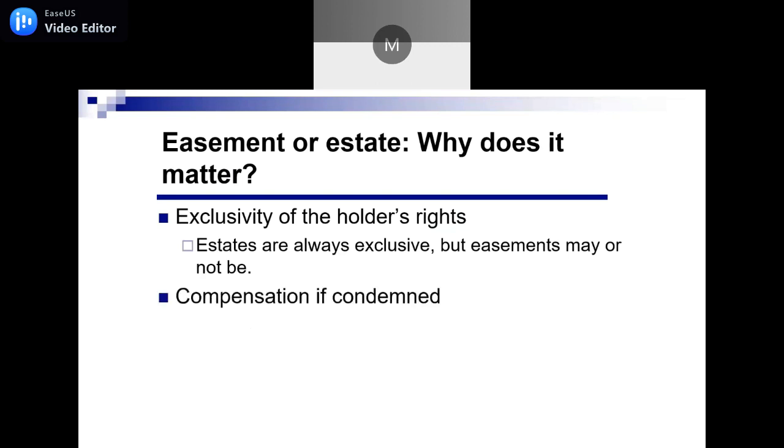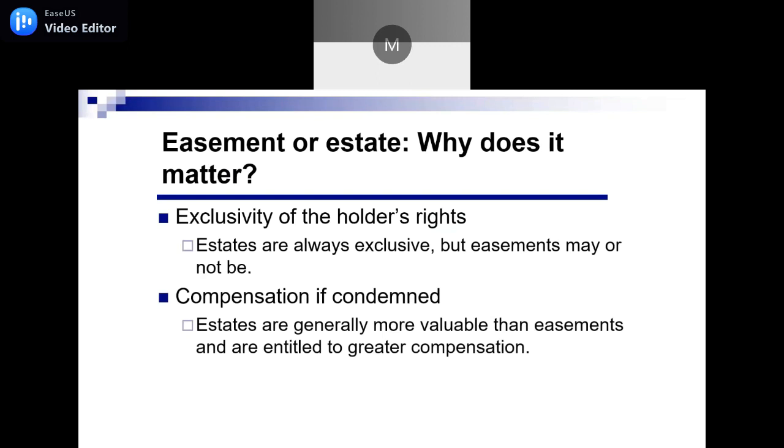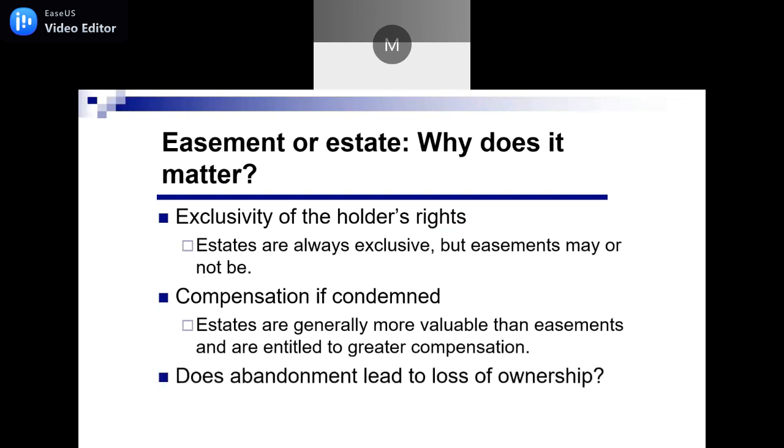If the property is condemned, that is, if it's taken by a government body in eminent domain, then do you get compensation? Well, estates always get compensation if they're taken by the government. And easement holders are also entitled to compensation if their easements are taken, but estates are generally more valuable than easements, and they're generally entitled to greater compensation.